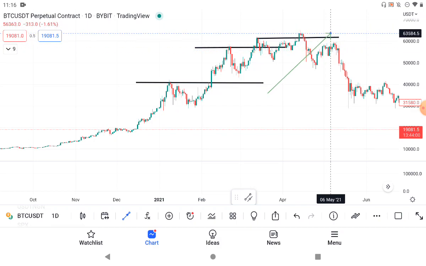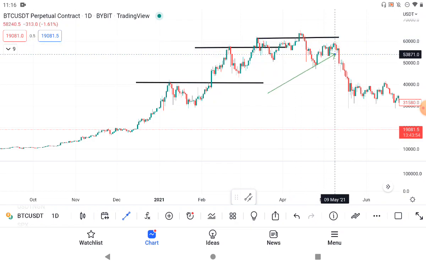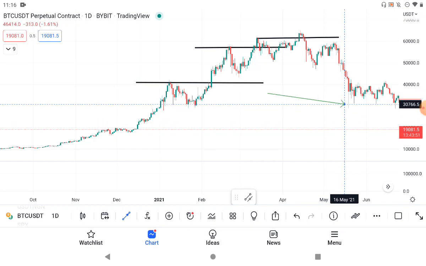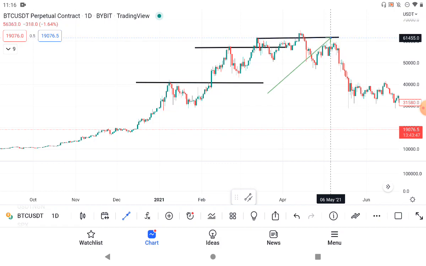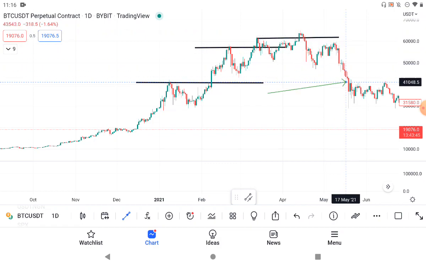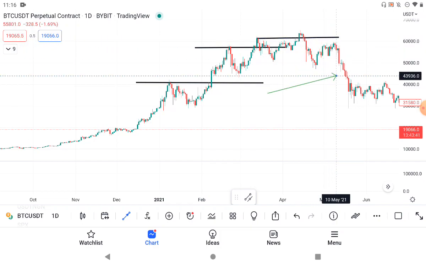Look at it. We couldn't break this previous one, this previous guy right here. So now, price started retracing. But before this happens, your indicators must have alerted you. If you are very good with using your RSI, you should know that momentum is leaking away from the market. But I'm not going to go into details on all of that.